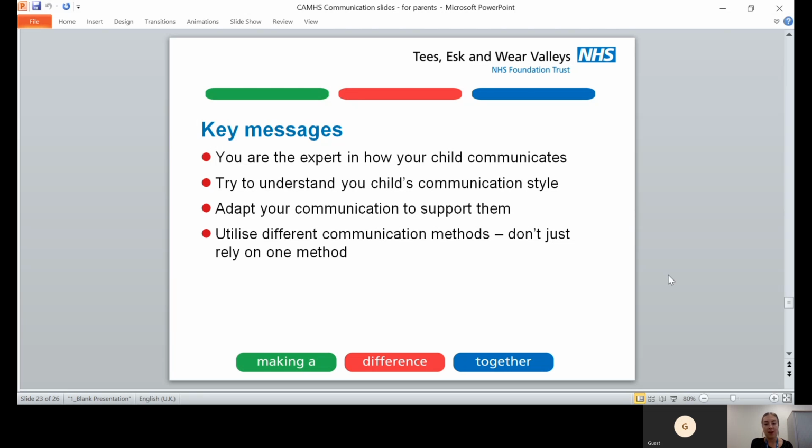What is it that they're trying to communicate with you, and how are they doing that? Which messages are not successful in getting across to you? Then you can work on that area and adapt your communication to support them, and try out some of those different communication methods. We're not just relying on one method, we're trying to use lots of different methods to help that child to communicate and help them understand you as well.